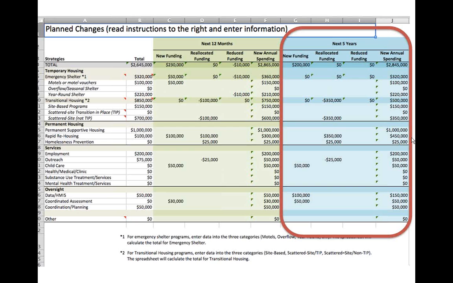But again, the blue section is really something that, I realize not everyone has done a 10-year plan that has 5-year projections about how resources are going to be reallocated. But starting to have that conversation and figure that stuff out is really one of the most important points of doing this spending plan template.